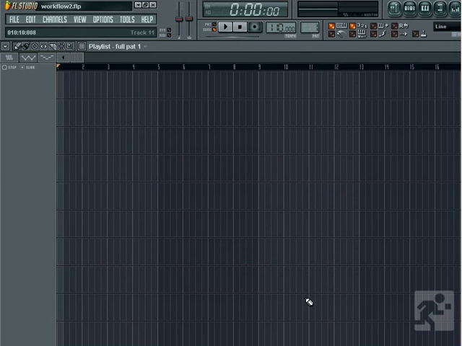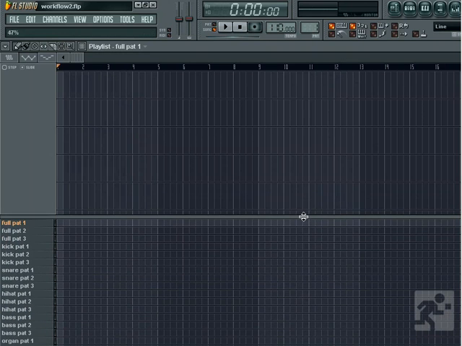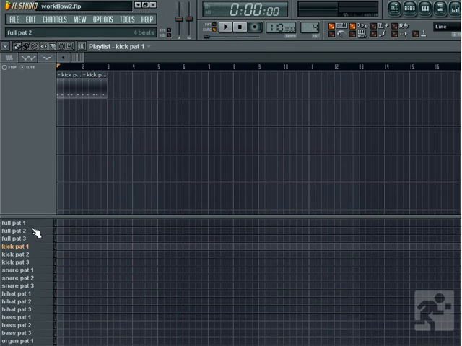This way, when you go to the playlist, you can play only the parts that you want, and if you need to make a new pattern for something, you can do it without having to remake the pattern for everything else. When you make your patterns, make sure to go to the playlist and right-click on the current pattern to rename it. This will help you keep track of what you were using.